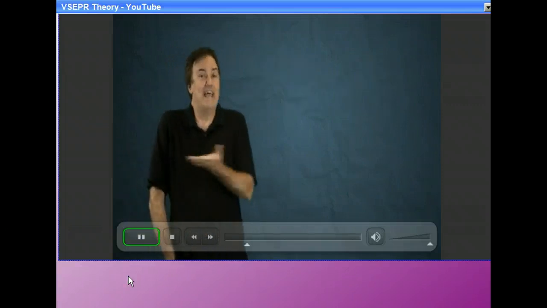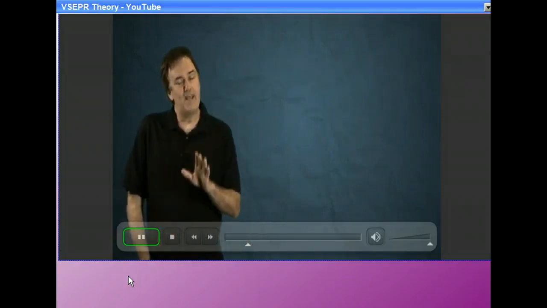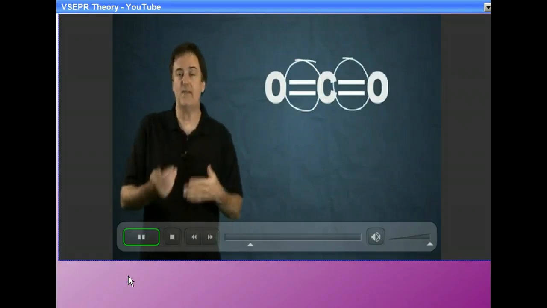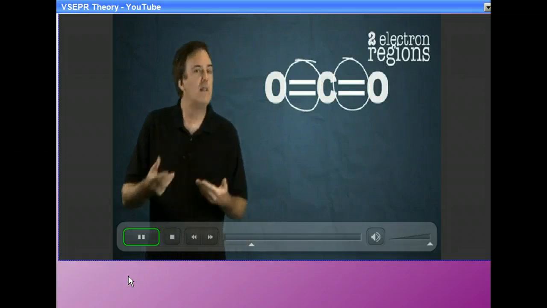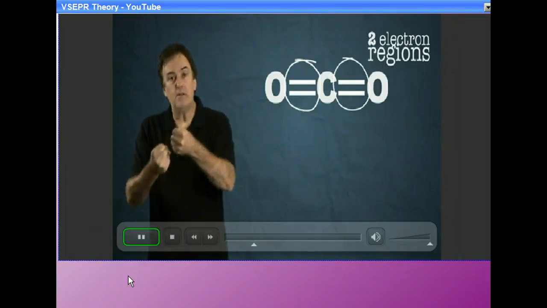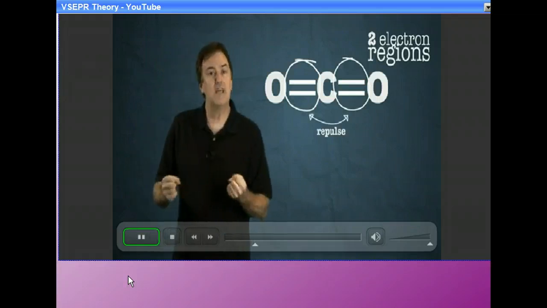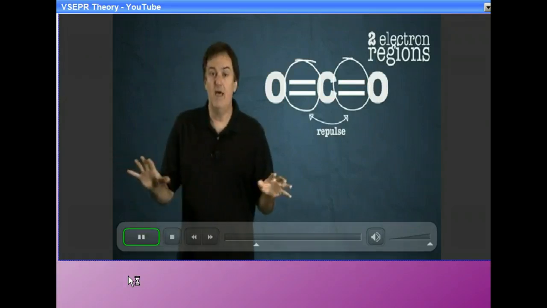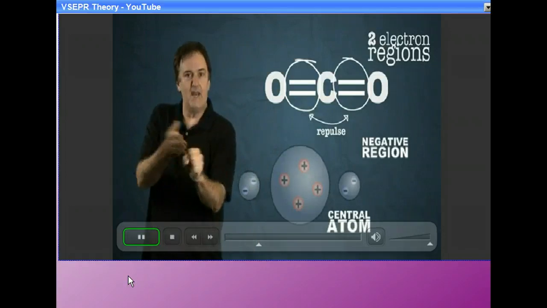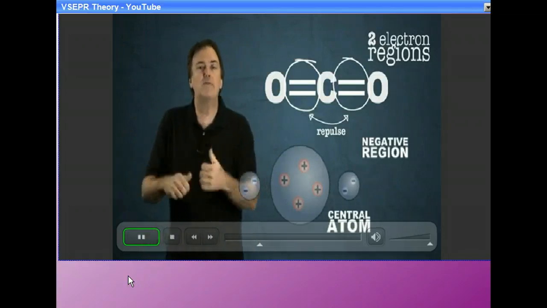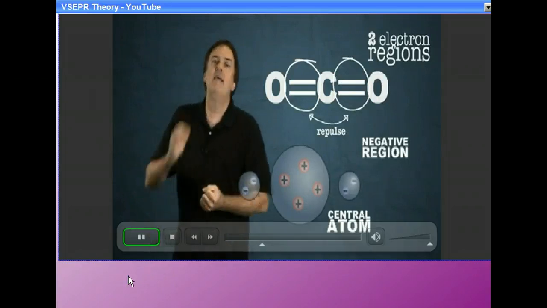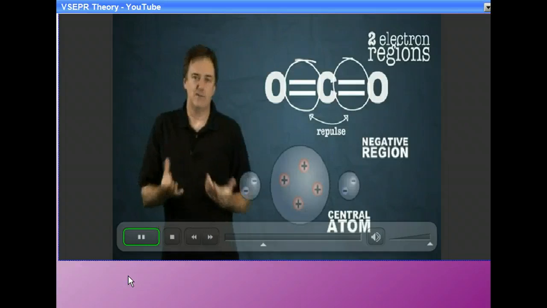So the way it works, and the name kind of gives it away, is you take your electron dot formula and you simply count electron regions around the central atom, and you realize that each of those regions is a negatively charged region, and so it's going to repulse all the other negatively charged regions, and they're going to try to get away from each other. They can't completely get away, though, because the nucleus of the central atom is holding them in. So they try to get away from each other, but they're still held by the central atom. This leads to distinct molecular shapes.